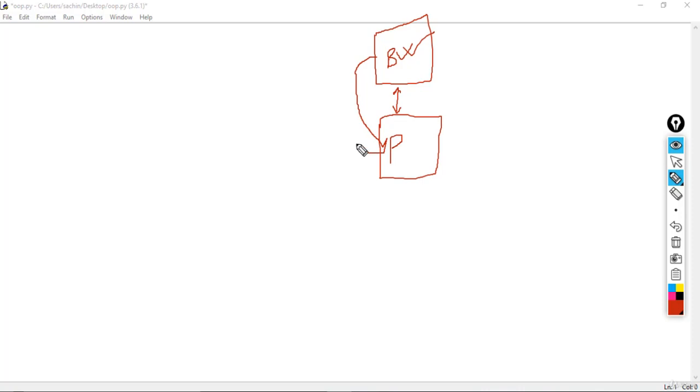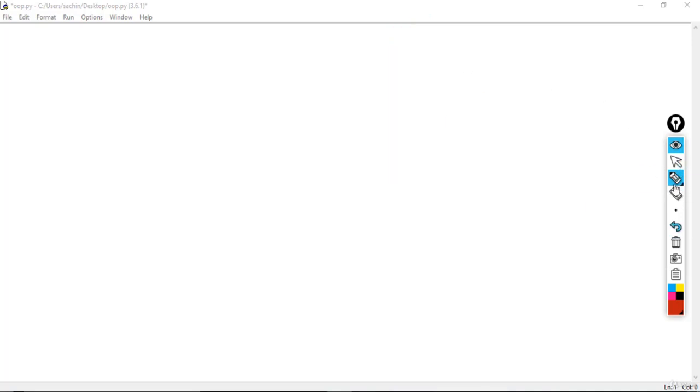So let's take the example. Here the newly formed class is a derived class, which is basically a child class, and our existing class is normally called a base class or a parent class. In this example we'll create two classes. First, I'll make a parent class here, with the class name bird, and this is the way to create a class.